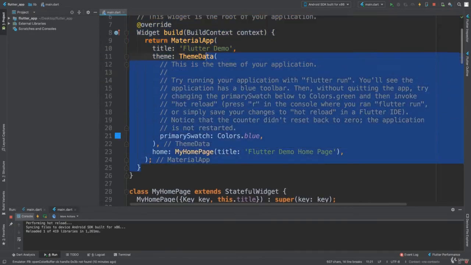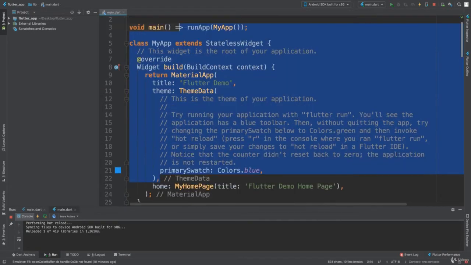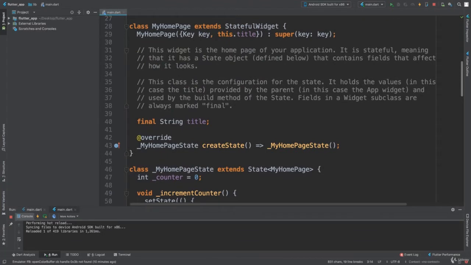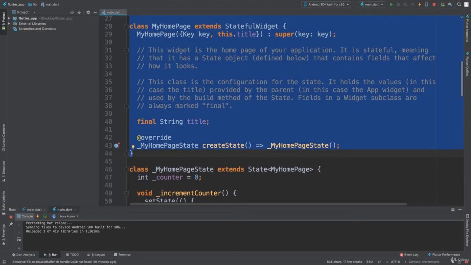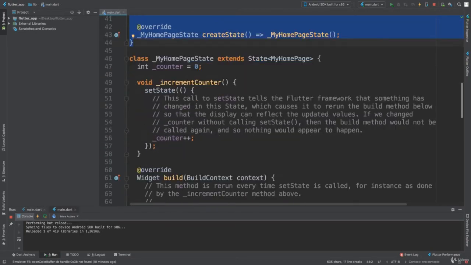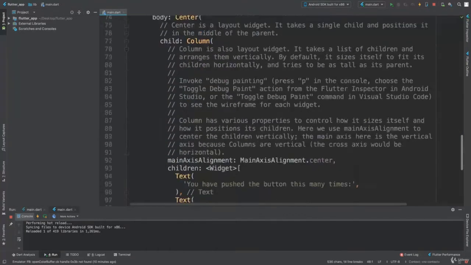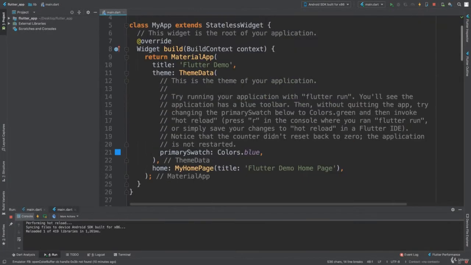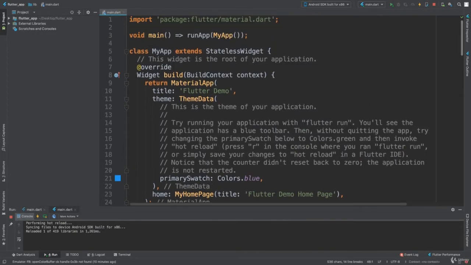This MyApp class, you can think of it as the basics, and then the app side of things is really in this class, which is essentially the state of the object, and then in here you can add functionality, and we'll be doing all of that in separate videos. So in here, the two things I'm going to demonstrate.